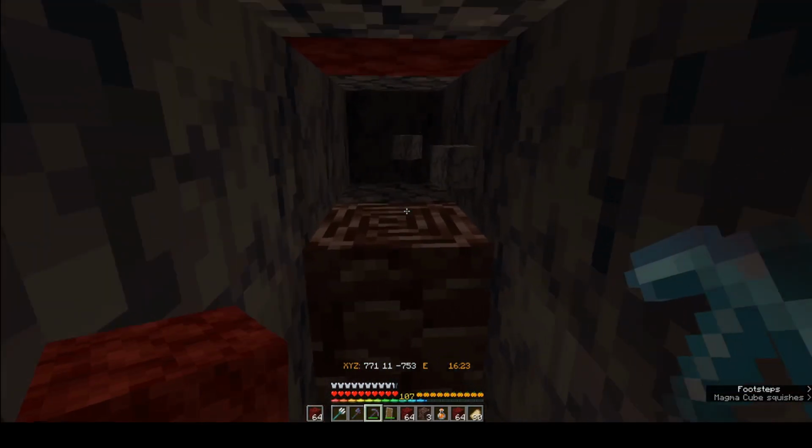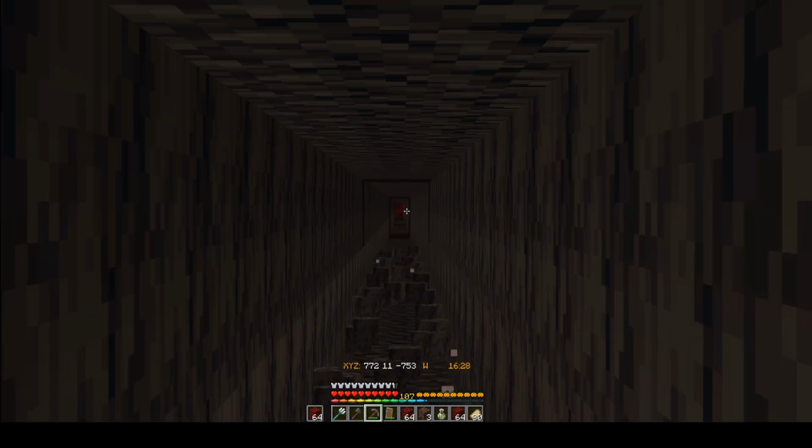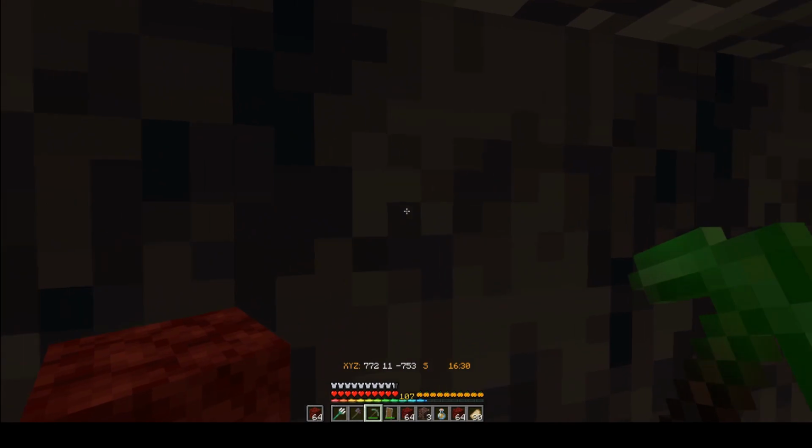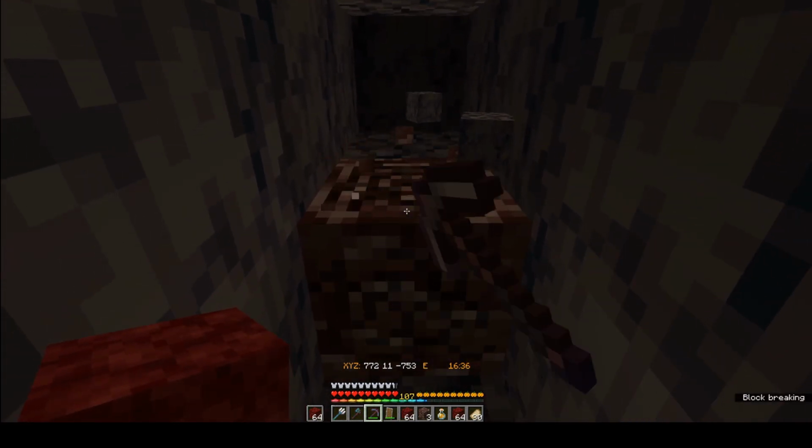And I found another bit. This has taken ages to find because I kept bumping into lava pockets, and you can see this corridor. I haven't been digging out the sides because this is through a basalt delta, and this is really slow to mine through.